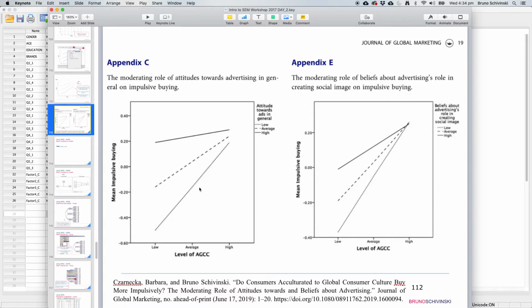Look at the change of that. So this one is very strong. You can feel it's very pronounced. This change in slope, less pronounced and way less pronounced. So this is for high levels of the moderator. In high levels of the moderator, we notice that there is a change in the beta, okay, but it is not as pronounced as in low levels and mid levels of the moderator.